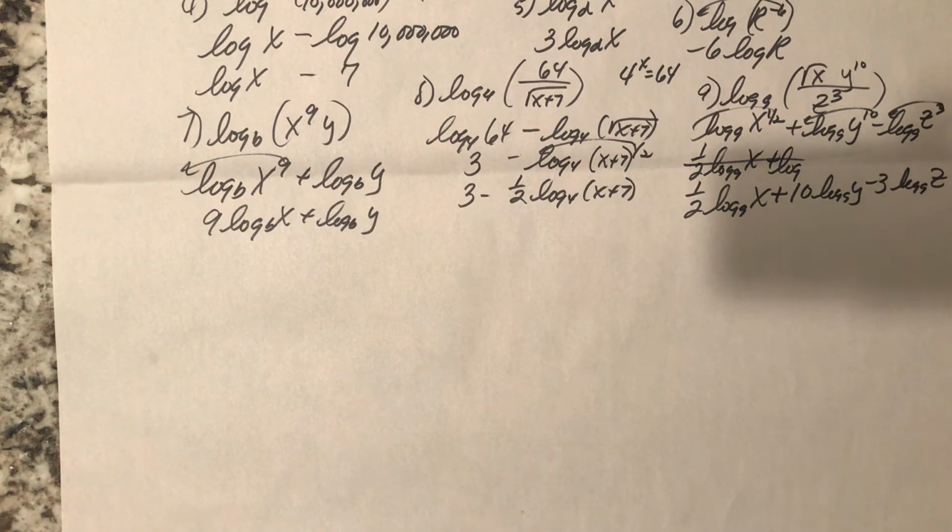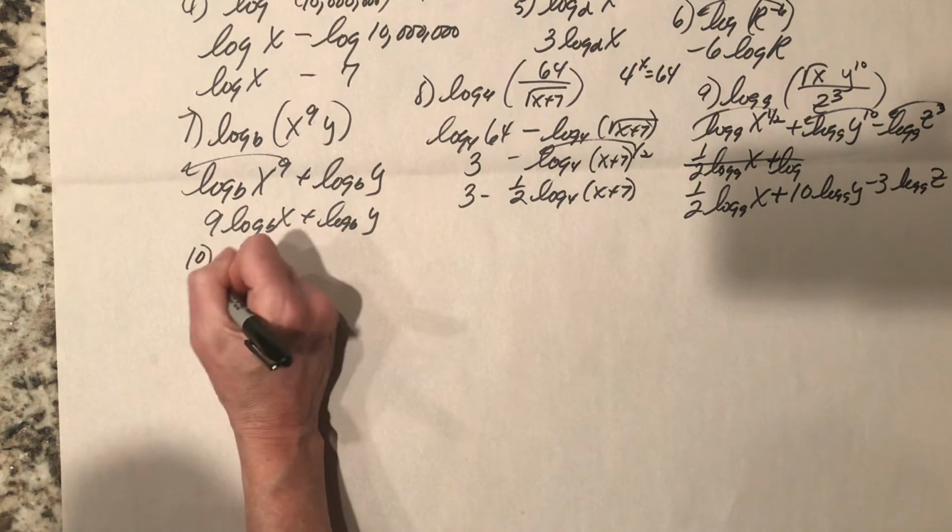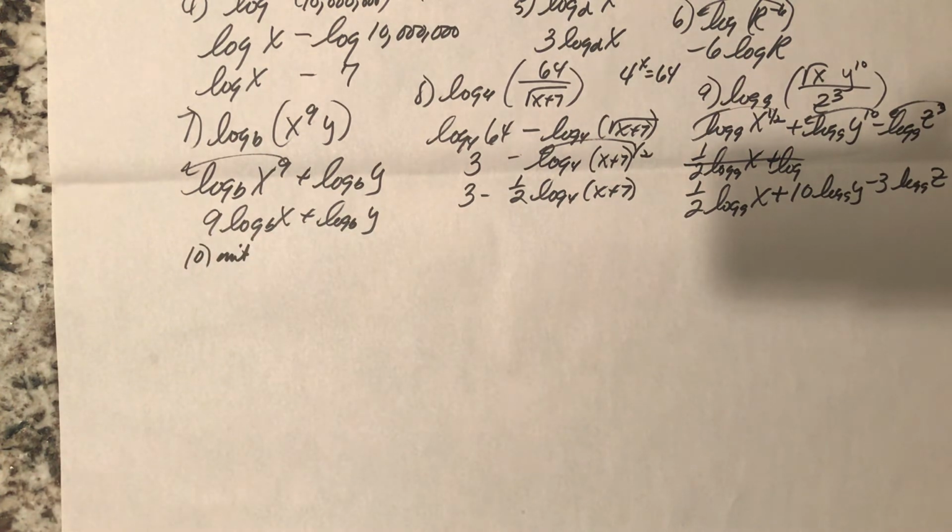Okay? Number 10, we're omitting number 10. Number 10 is just weird. I took it out of your homework because it's weird, and it just doesn't have anything to do with the skills that we're learning here. It's a thinking outside the box. Right now we're kind of staying inside the box, if you know what I'm saying.